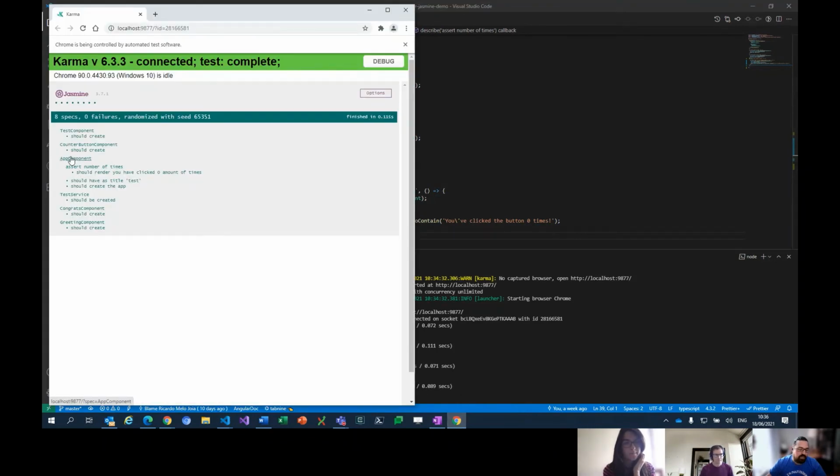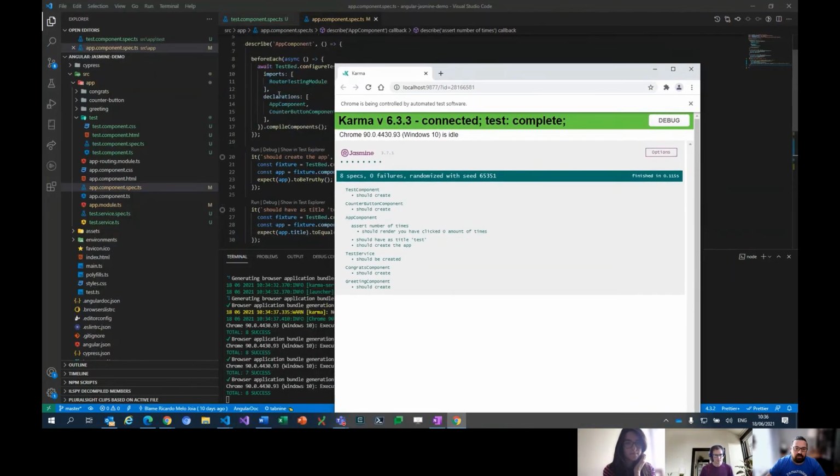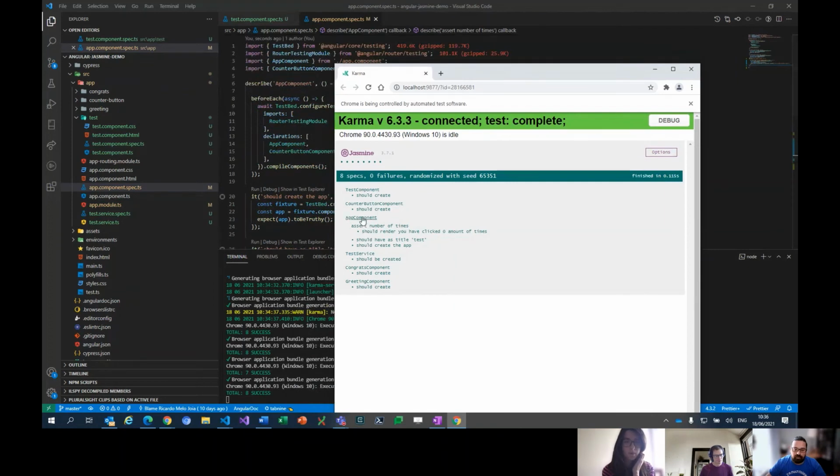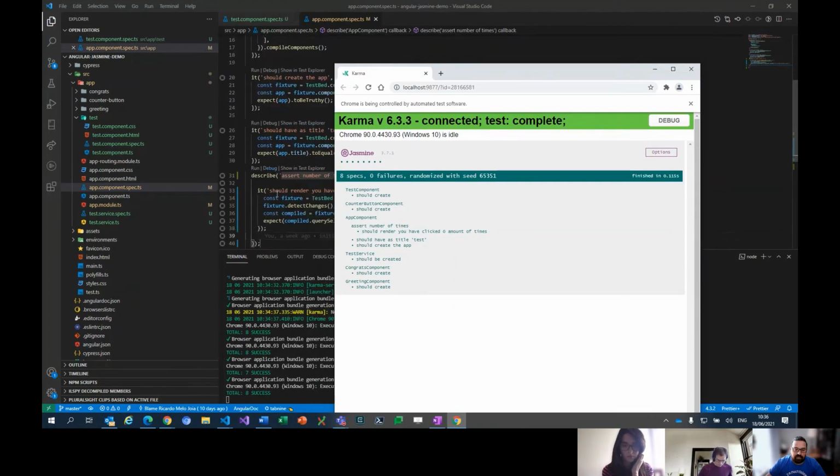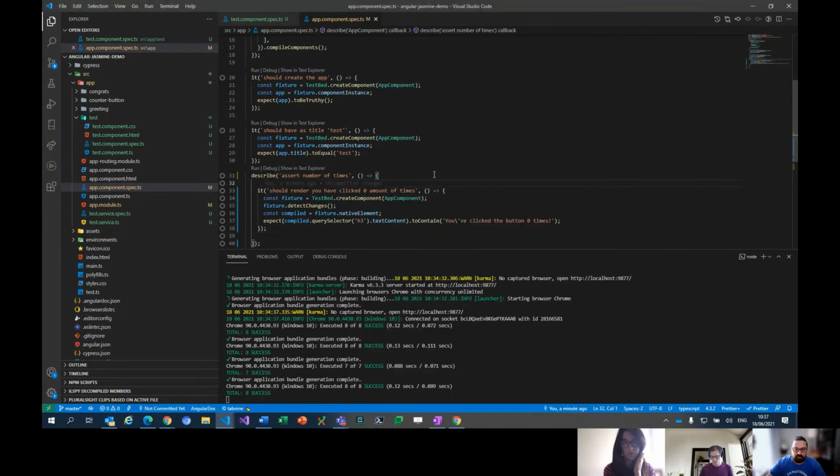And now you can see here that the top level is the app component that we have here. And because I added a new describe, I have the assert sub type here, and then you have that one. This helps me sometimes to see which tests belong to what. So that's why I use this. You can also create different files. It's up to you. This is a matter of style.